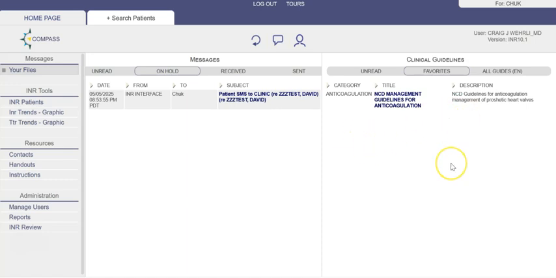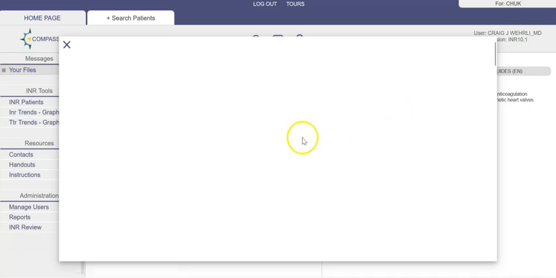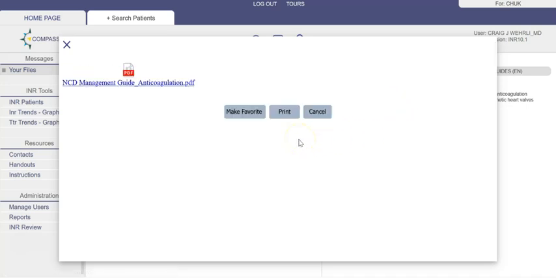So let's talk about clinical guidelines. This is an anticoagulation program, and the most important guideline in Rwanda is the official NCD management guidelines for anticoagulation. So if you click that, you'll see this is a PDF document.